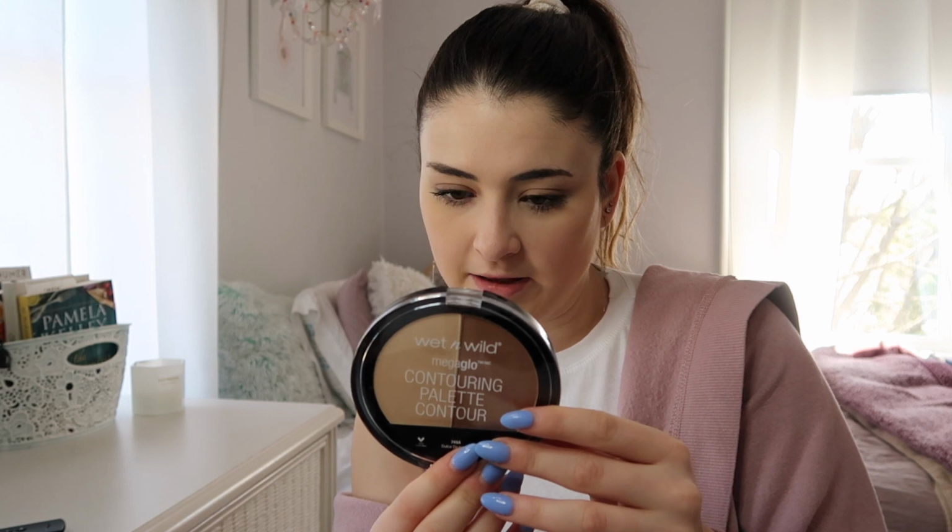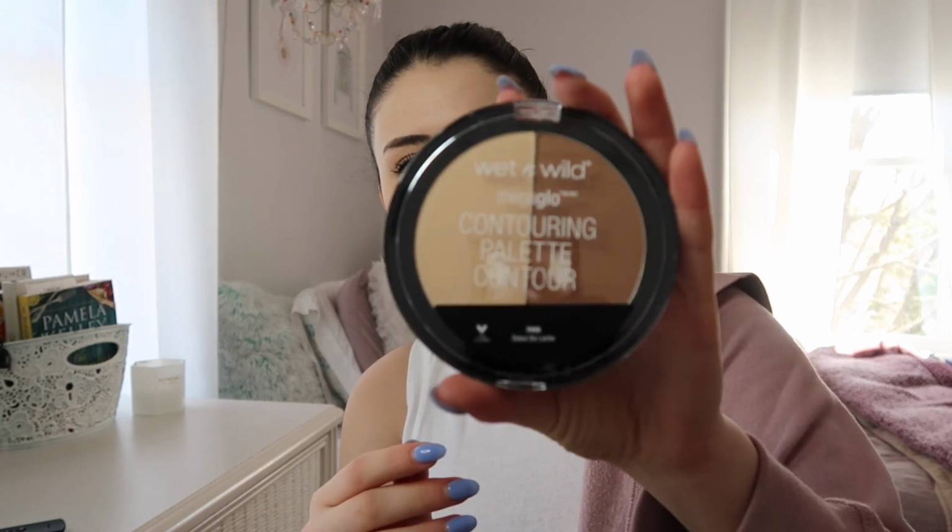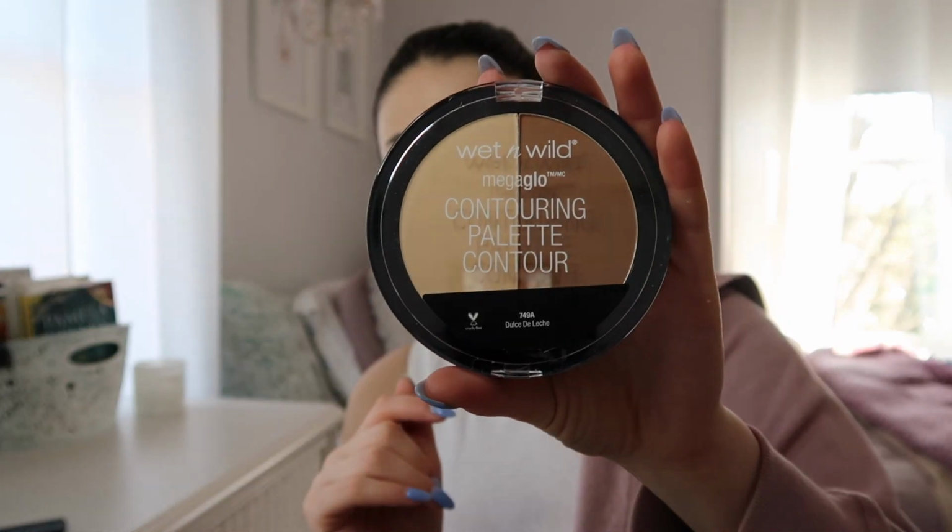Stick with me, guys. Oh yeah, there was a cool bronzer he used, but they didn't have any of the bronzers in that brand. So I went with the Wet n Wild contouring palette. I think it's a clay palette. I kind of like those because they tend to be a little bit smoother, like a creamy kind of application, so that's nice. That 3 shape is what you do.